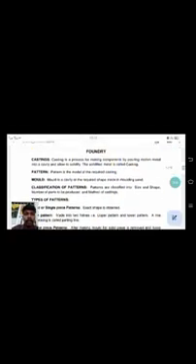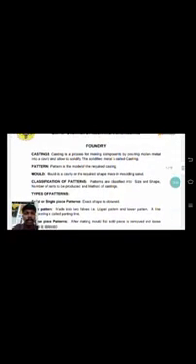So first, what is casting? Casting is a process for making components by pouring molten metal into a cavity and allowing it to solidify. Solidifying the metal is called casting. Second one is pattern. A pattern is the model of the required casting. The mold is a cavity of the required shape made in molding sand.